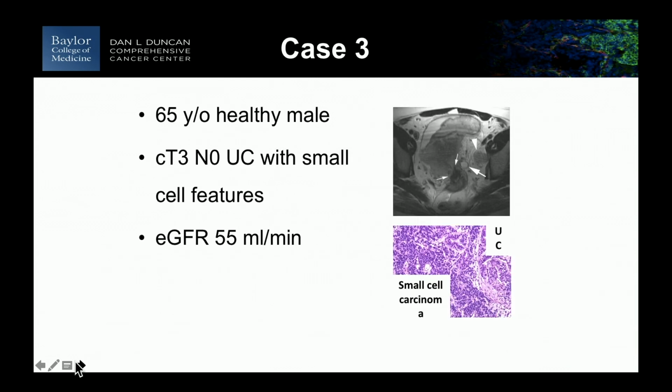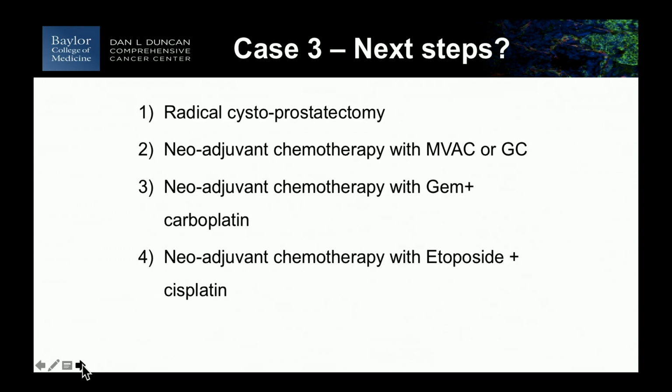But here's a patient, 63 years old, with T3 disease, small cell features, adequate, we'll tell you that we would give this patient platinum even though the EGFR is less than 60. Our medical oncologist will go down to about 50. You can see the mass here. This happens to be an MRI, but this is a fairly typical small cell carcinoma. I'll tell you a little bit more about these.